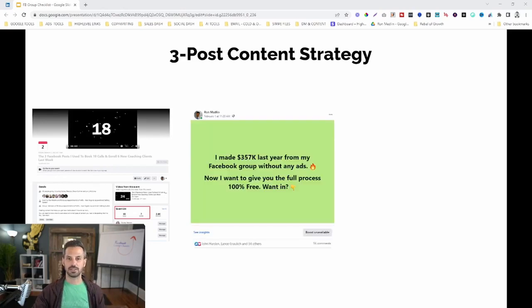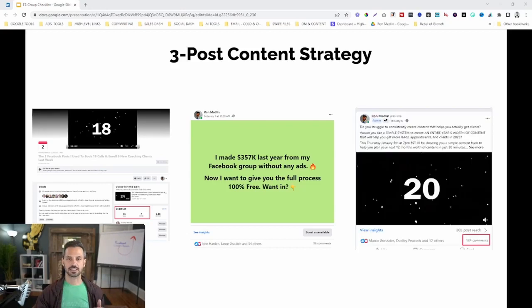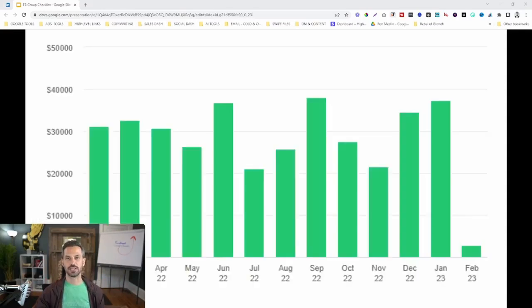Then we use a 2-step post on our profile. You could also do one inside of your group. This generates a bunch of engagement if it's got a good hook. And then the next post in our 3-post content system is our live stream itself. So we're generating all this engagement on all these different posts, and then we're using our DM scripts to follow up with these people to book calls. And that's really what leads to generating new clients and growing our business.